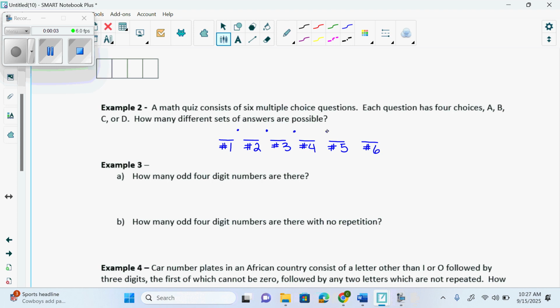All right. So then you would have 4 options for 1, 4 options for 2, 4 options for 3, 4 options for 4, 5, and 6. And it's 4 to the 6, which is 4,096. So adding one more compared to the example we just did goes from 1,024 to 4,096 because it's 4 times the amount, right? Because you're multiplying by an extra 4.